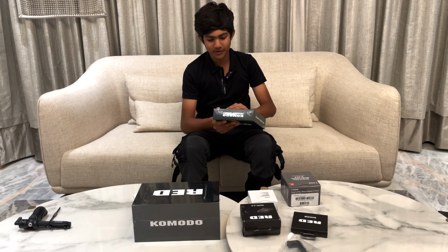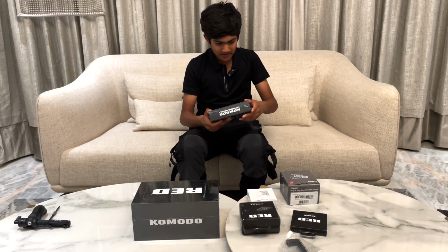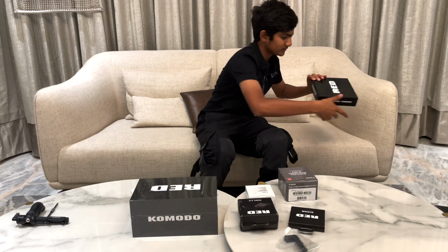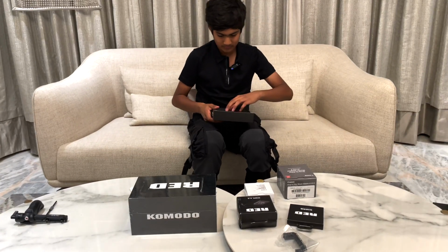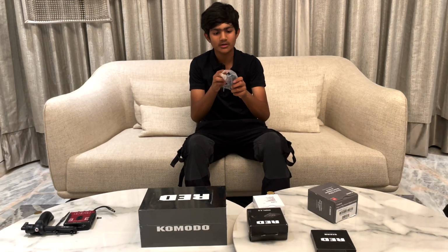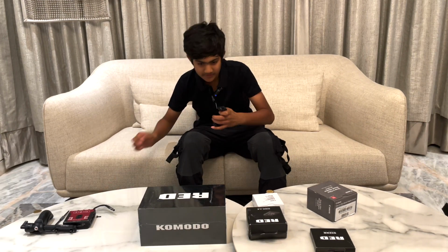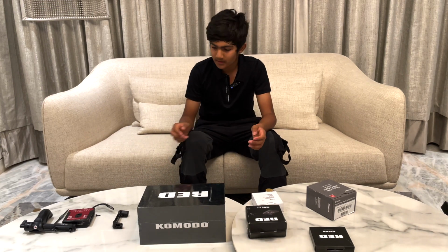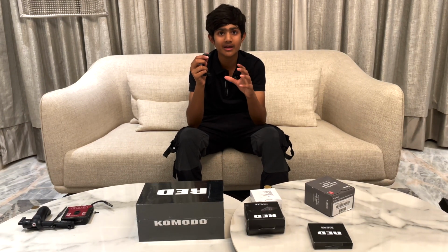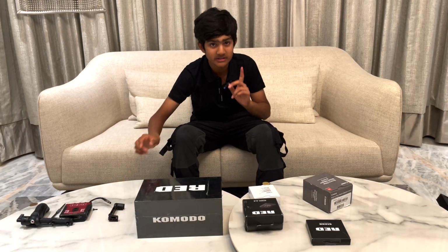Okay guys, so now let's move on to the second accessory, which is the Red Komodo expander module. Let's open this. Okay. This is the expander module. Okay, so guys, the next accessory is this little dude. This thing right here. Then, by the way, this is also something like the outrigger handle to hold the camera, because this camera is not like any Canon or Nikon camera, which has a grip. It's like a square body. I'll show you that later. First, let's unbox all the accessories.